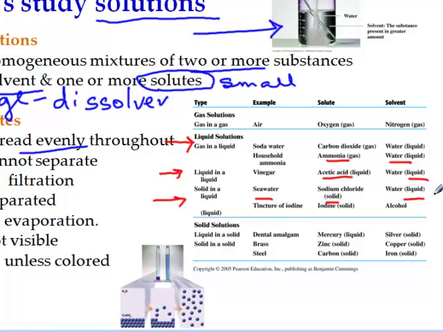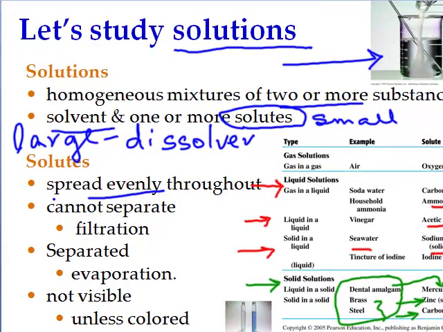So I'm giving you examples, keeping in mind that different solutions can be of different mediums. Here is an example of a liquid in a solid. For example, dental amalgam uses liquid dissolved in silver. Brass and steel are also two alloys, and they are both a solid in a solid. Brass is zinc dissolved in copper, and steel is solid carbon mixed in iron. Actually, these two are usually made by liquefying both of the solids and then mixing them to give you a more homogeneous texture.